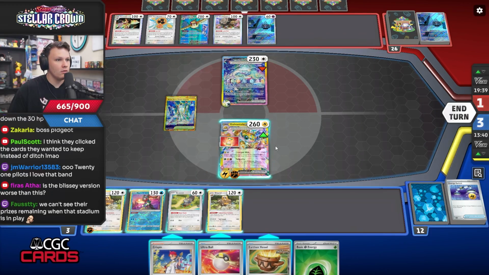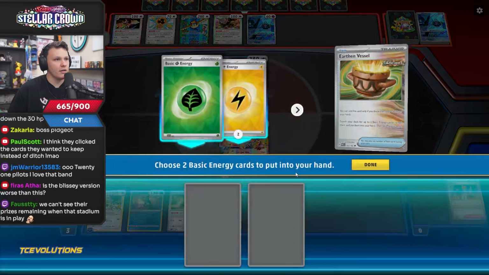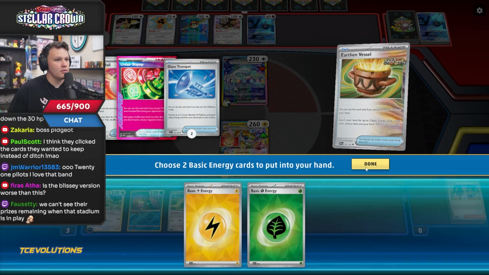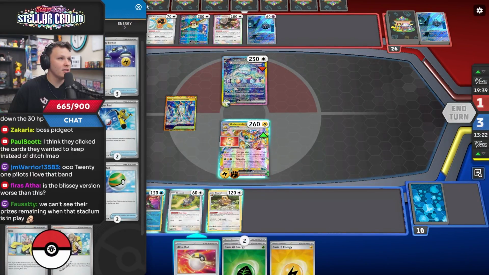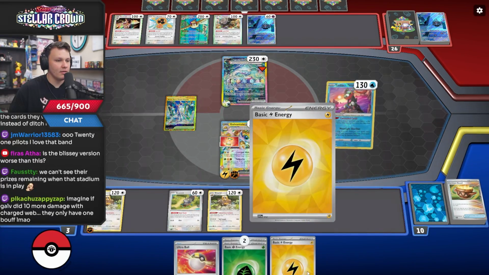So I need to go Boss, Unfair. Okay. Boss, Unfair for the dub. There's Boss. There's Unfair. 2 Glass Trumpets. So I need Grass Energy to attach to this. I can just Boss again and KO this thing, right? Wait, where's my second Boss? It's in the deck. Okay. I'm just going to use concealed cards here. Get rid of the Lightning.